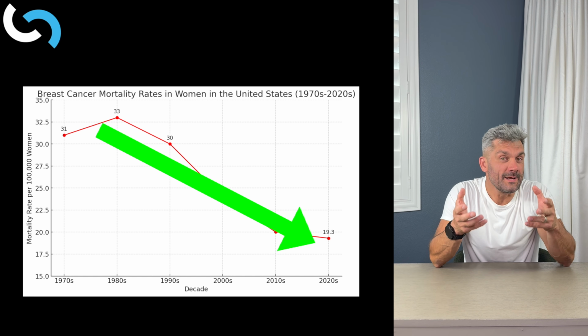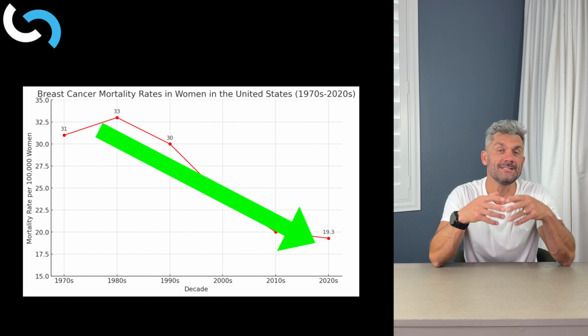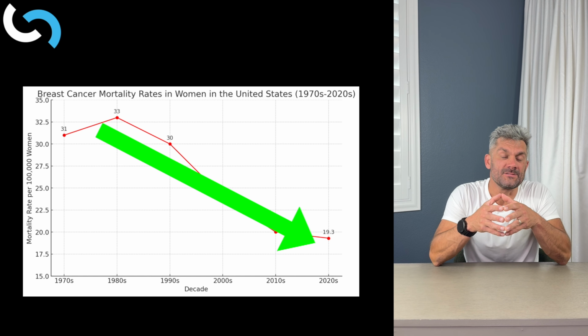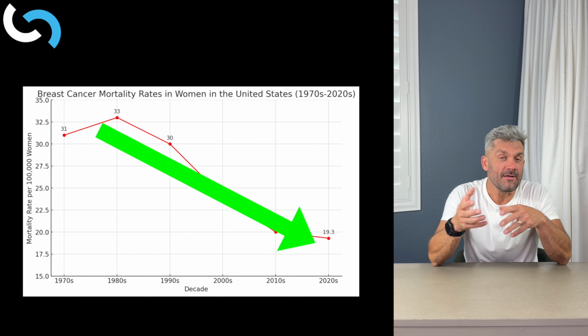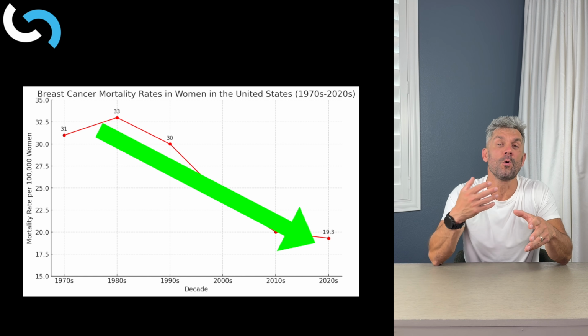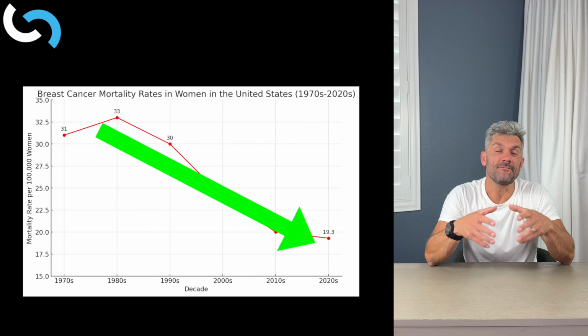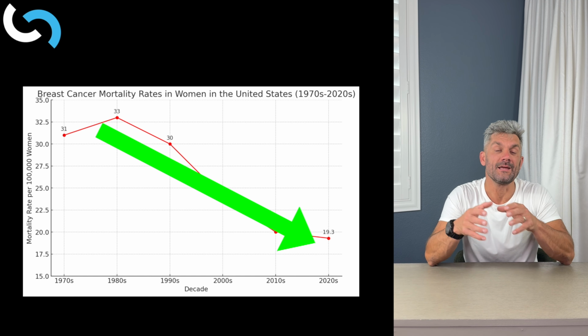Now, there are multiple reasons for this. Detecting breast cancer at an early stage because of increased surveillance, increased knowledge and awareness, and of course, improved therapies for breast cancer, not only on the surgical front, but with radiotherapy and also chemotherapy and hormone therapy. And we're going to talk about all those in future videos. So definitely keep watching this series if you want a deep understanding of breast cancer.